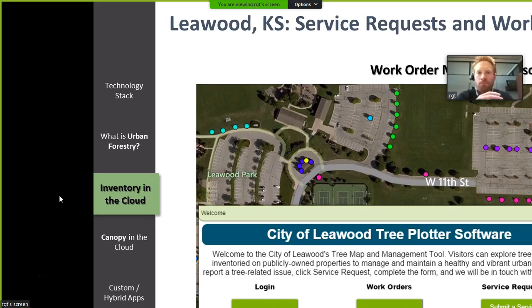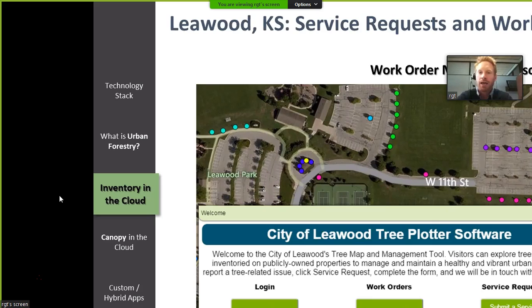Well, moving on, I wanted to very quickly show an example of what some communities are doing in terms of managing how they receive service requests from the public or from other city departments about tree issues, as well as then creating work orders from those service requests. So the work order is going to say either to an internal crew or externally to, say, contractors, here are 10 trees along this street. We need to prune them. We need to limb them up 8 feet for vehicle clearance, things of that nature. So that's what this tool is about.